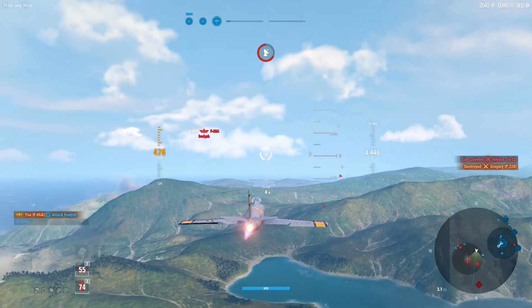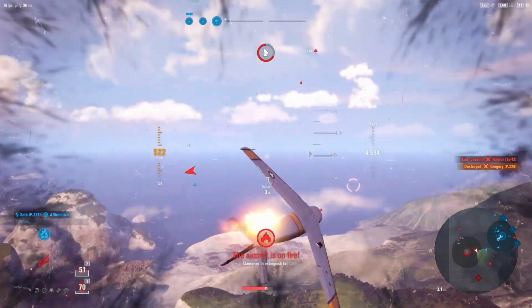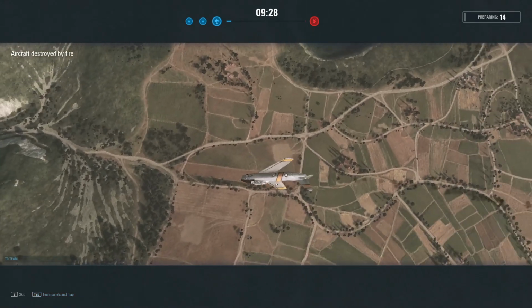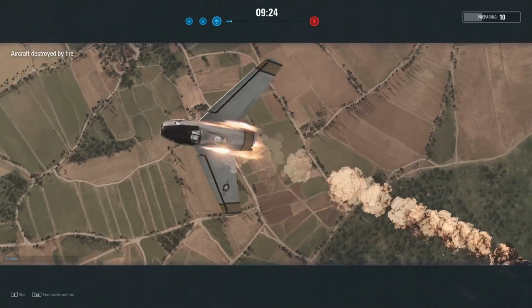Here's the enemy F-86. We'll see what's going on with him. He clearly is not happy about what was going on. Oh, he lit us on fire. Good move, brother. We could not turn that off quick enough. And he lost an engine, it looks like. And he wasn't long for this world after that.